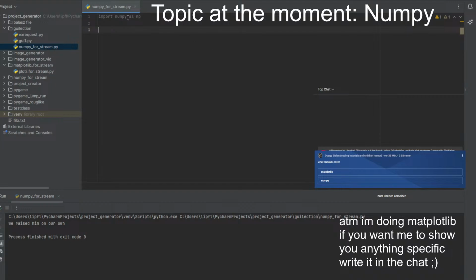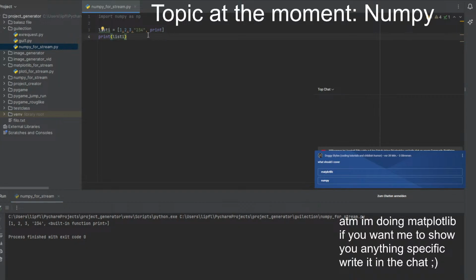So now what can we do with NumPy? NumPy is cool for creating arrays. Maybe you think, what are arrays, if you are not familiar with other programming languages? Arrays do the same service as lists, but are programmed a little bit differently. A list in Python can store anything: list equals 1, 2, 3, a string, and even a pointer like print, which is a pointer to a function. And print listy should print this list, and we get this list.